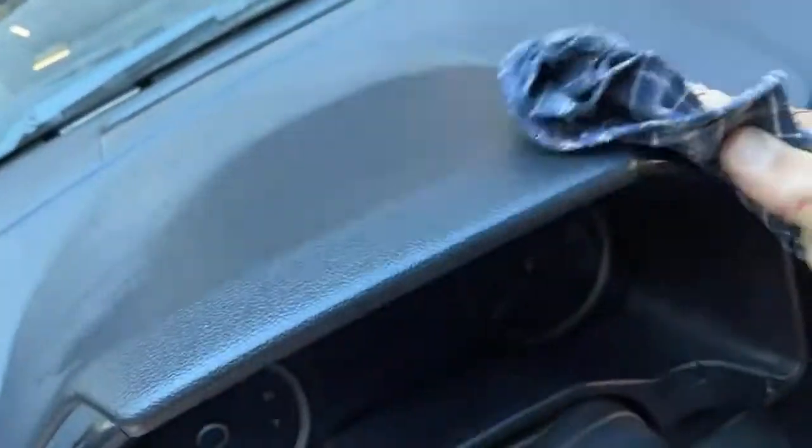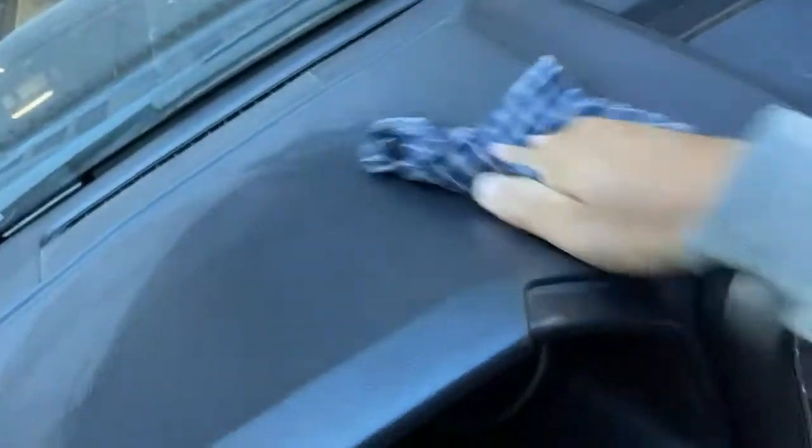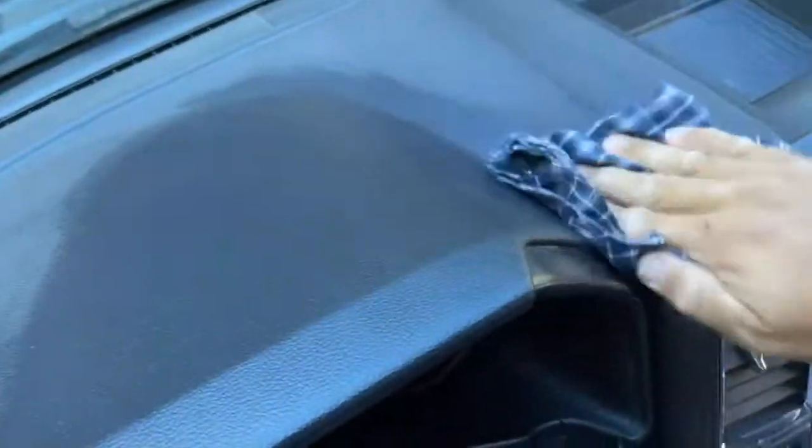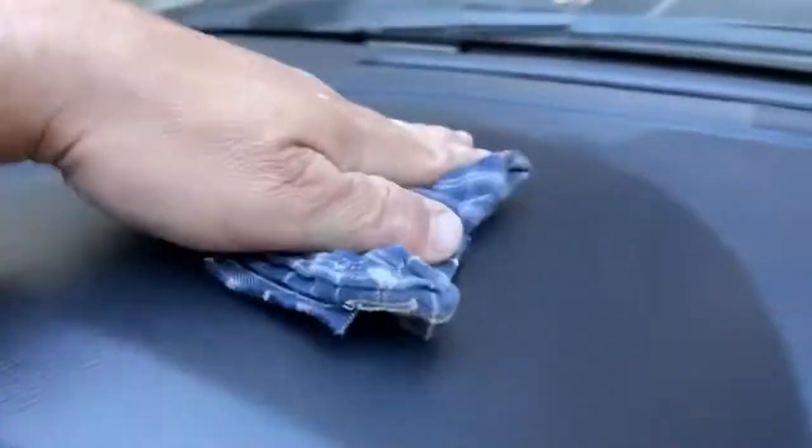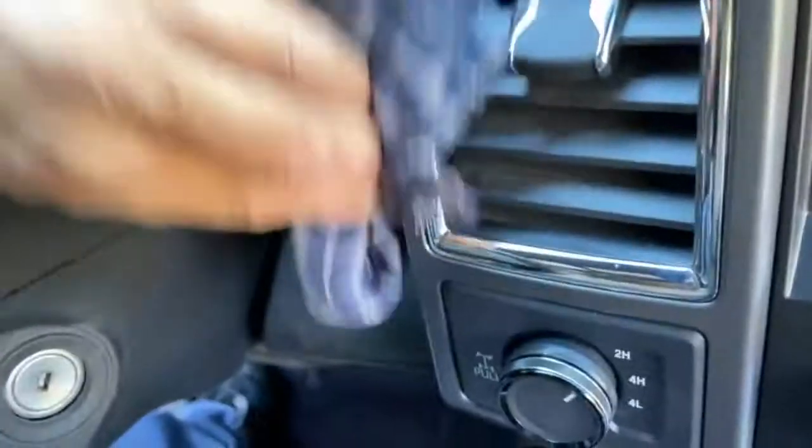Okay. Let's see here. So that's looking a little crusty. Oh yeah, pops it right back to life. Gotta do this lefty. I try to do it in sections so I don't forget where I've been. Sometimes the dash gets a little bit overlooked because I don't really look up there very much. It's definitely in the vehicle, but that's not the primary place where my eyes go.